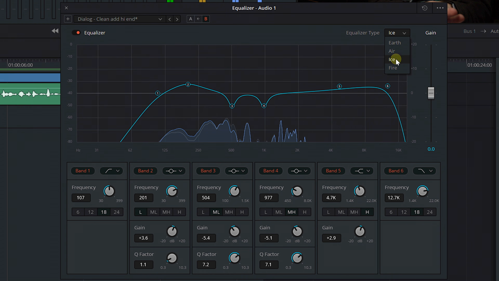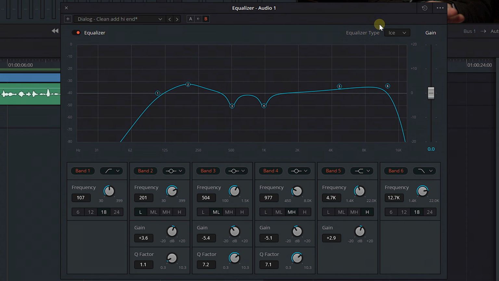Okay, I actually ended up liking the ice better. It did something in the high ends here. You'll see if we switch between earth, you'll see how it's flat on that 0 dB line, and then it boosts closer up here. If we switch over to ice, you'll see it actually starts that boost a little bit earlier on, and I really like the way the high end sounds using the ice EQ.